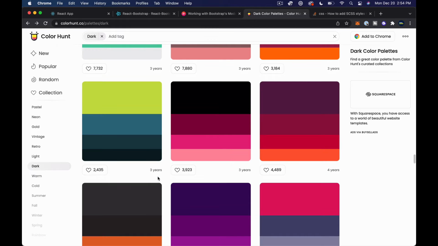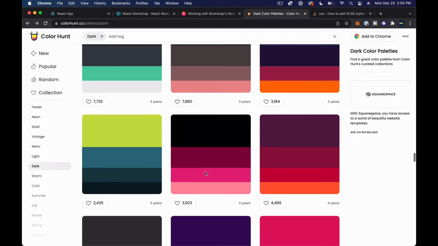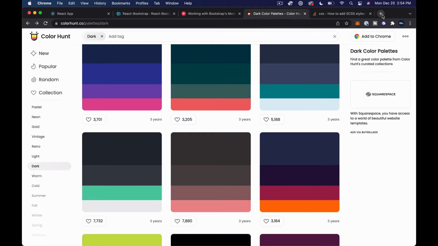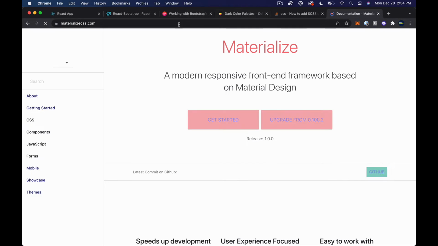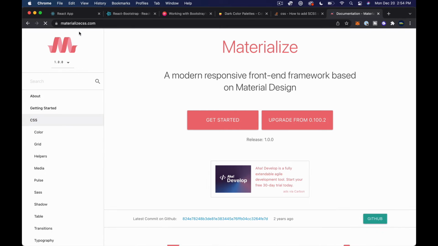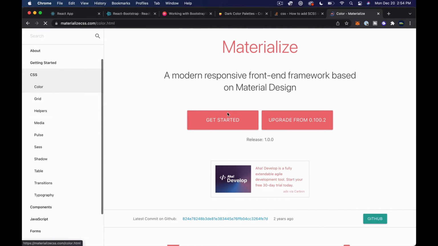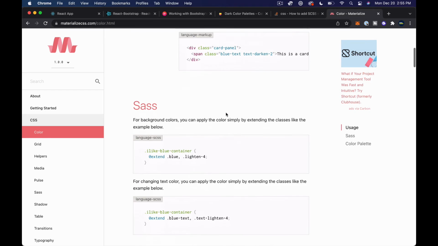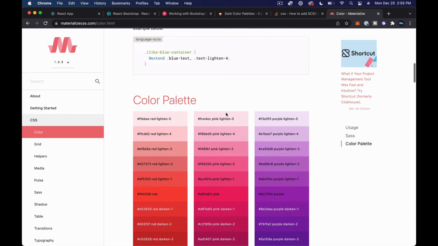If you're ever wanting to colorize something, like you're trying to build a theme, the first thing I typically do, and we talked about this in a previous episode, is come over here to materializecss.com and go to the color page. In my opinion, if you want to do things quickly, you want to restrict your set of options. If you can choose from every hex code on earth, you're going to spend way too long thinking about colors.